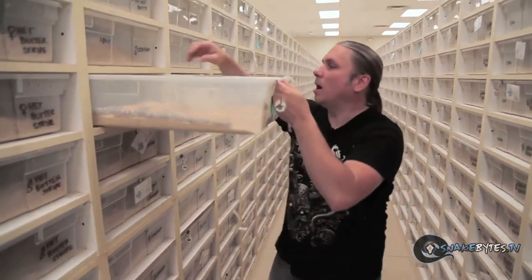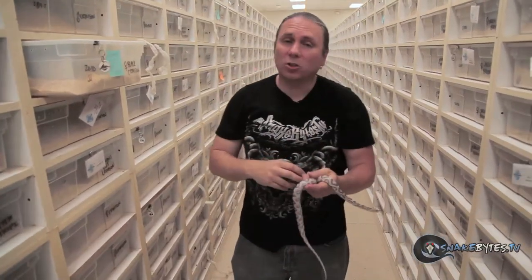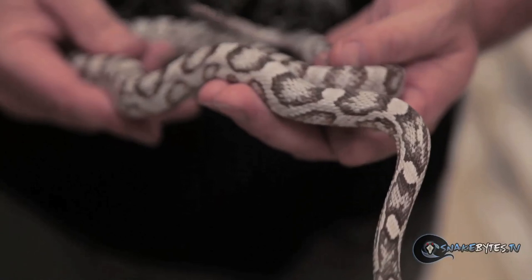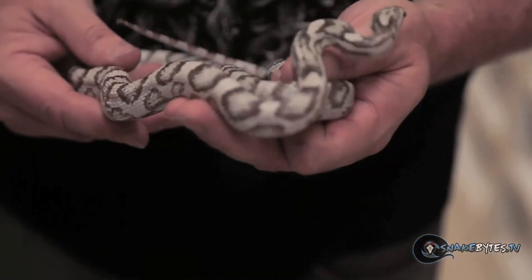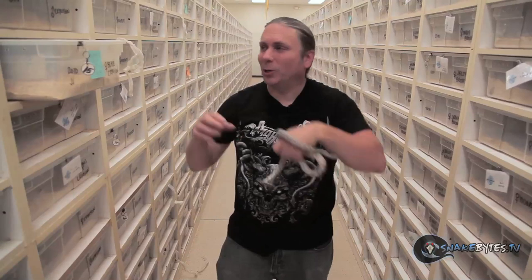This happens to be a black Crimson. Now it looks a lot like a ghost corn, but it's actually from the Miami phase — so it's got more white, a little more clean. It's an anuthristic or black corn, Hypomelanistic, and a Miami animal. It's just a really cool snake. We work with about 120 to 130 different types of corn snakes, so I certainly can't show you them all. But there's so many cool ones we're going to be hatching this year — I'm really excited about it.